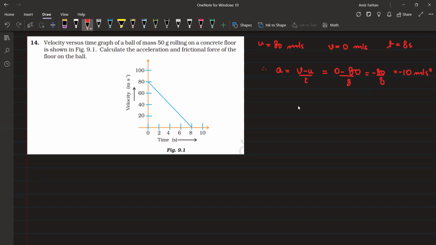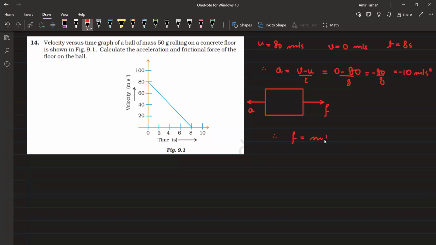Velocity is decreasing. Clear? And let me tell you one more thing. The frictional force concept is very early, but I'm telling you a very basic thing. Frictional force is always opposite to acceleration. If your body is moving in this direction and you apply an external force in this direction, the frictional force is opposite to the acceleration as well as the external force. That's why it is positive instead of negative. Got it? Yes, sir.